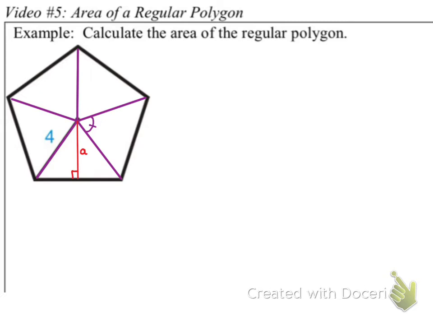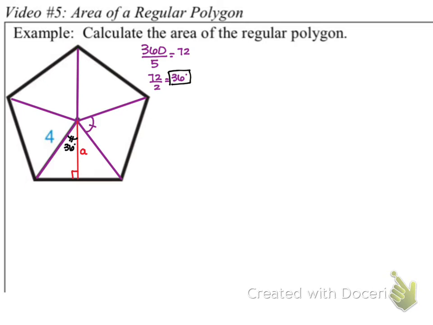So to go ahead and find that, I know that all of those angles in the middle together add up to 360. So I'm going to take 360 and I'm going to divide it evenly so it goes into each one of the triangles. If I do 360 divided by 5, that's going to give me 72. But because the apothem bisects that, we need to cut it in half. So that's actually going to be 36 degrees. So back to my picture. Go ahead and identify this in black so we can see it kind of standing out a little bit in the picture. That is this angle that is going to be 36 degrees.